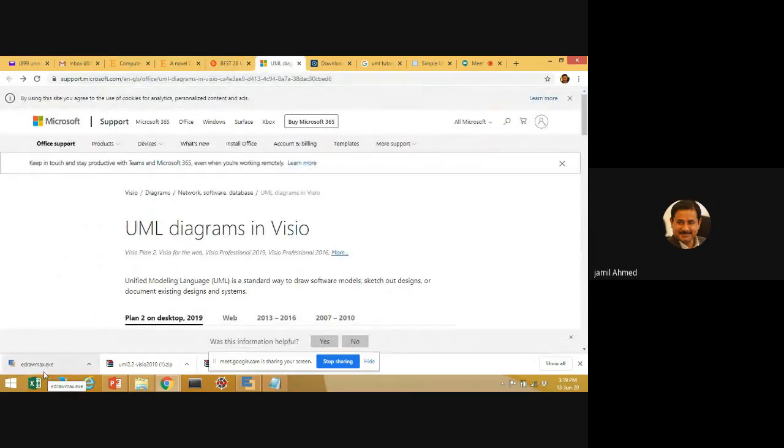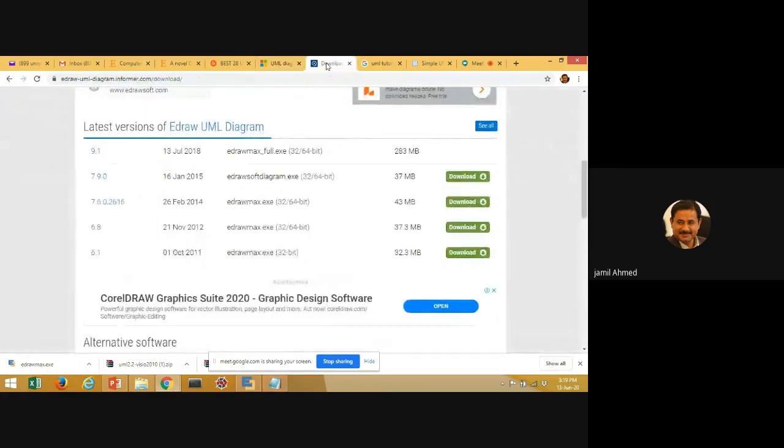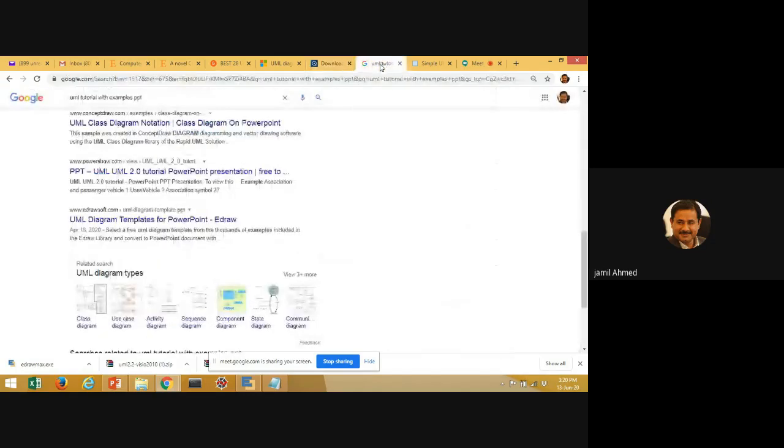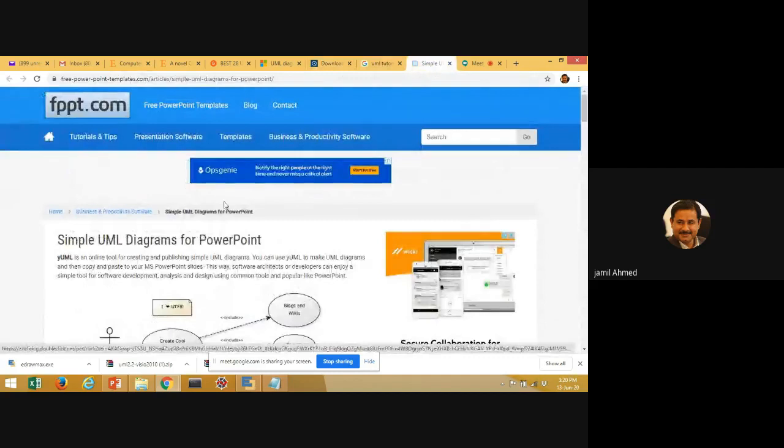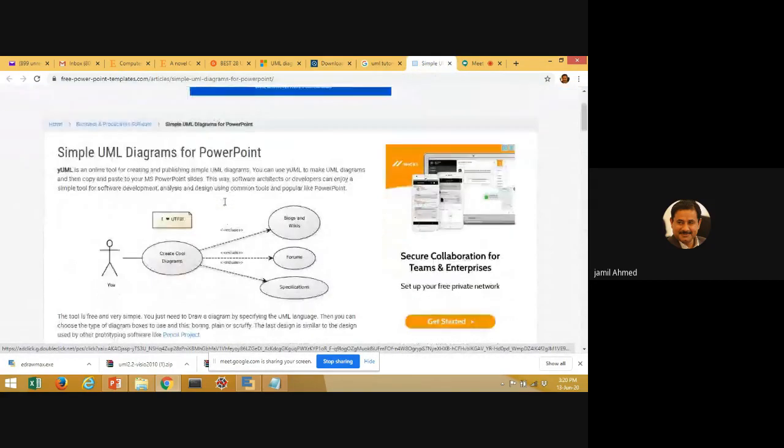It's a good software, and by using it we can do lots of activities. eDraw Max is available for download, and we can use it for our projects. If we ask what the benefits are, despite these things, for the basic things, this is a simple UML diagram in PowerPoint.